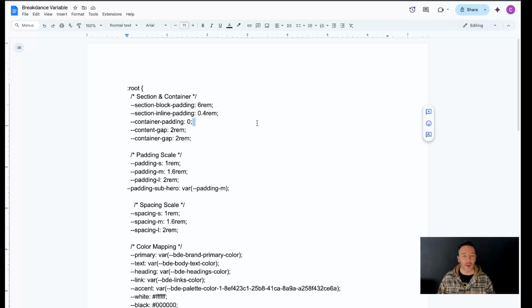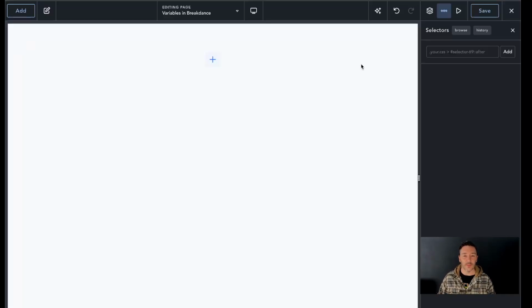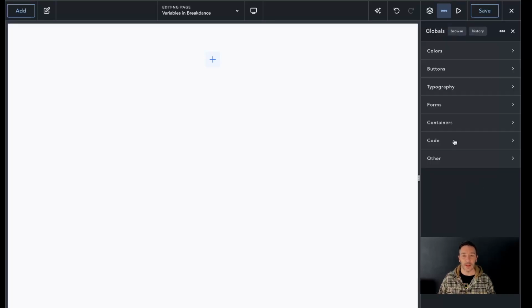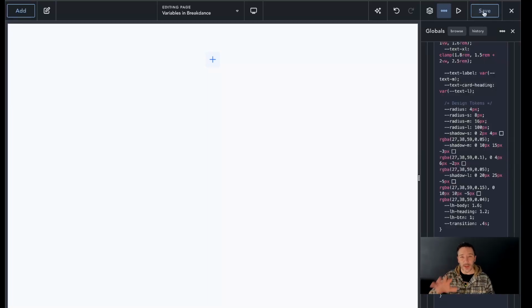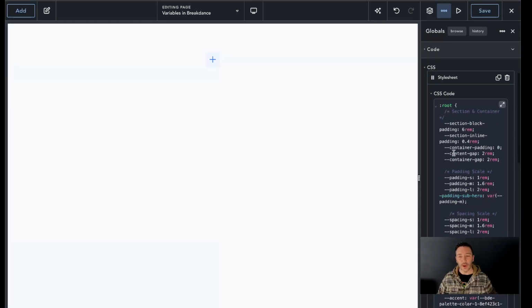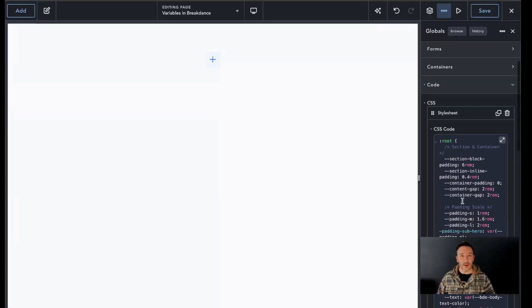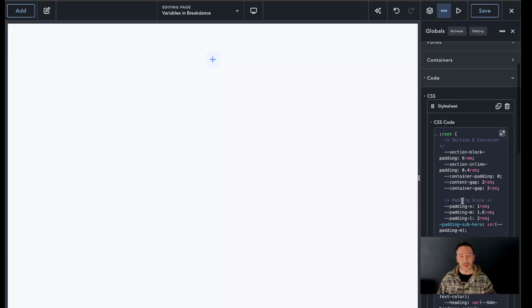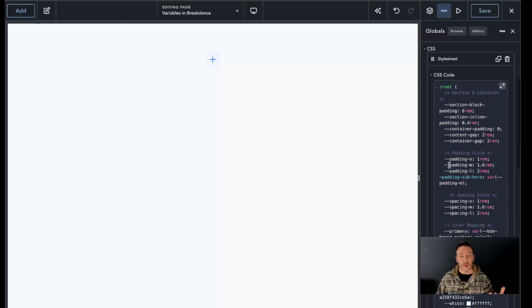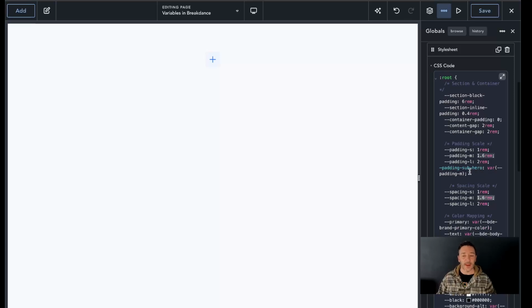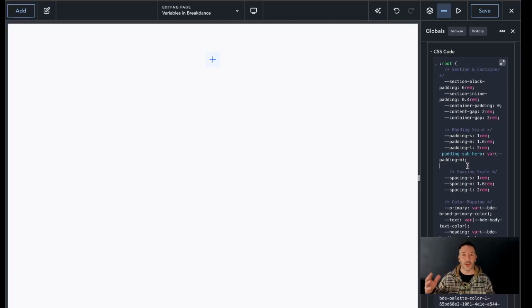Okay, so let's grab this code, all of these variables and design tokens, and we want to pop along to global and custom code. All right, and we're going to add a style sheet and just paste them in. So these are now available to us throughout the site as variables. And the idea of best web dev principles is that we have one source of truth. So we have a range of padding, and the small one ties to 1 rem, and the medium to 1.6 rem, and it stops the inconsistencies that we can naturally start to create within our designs, from memory.